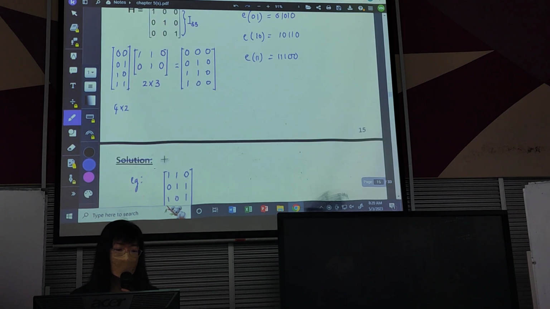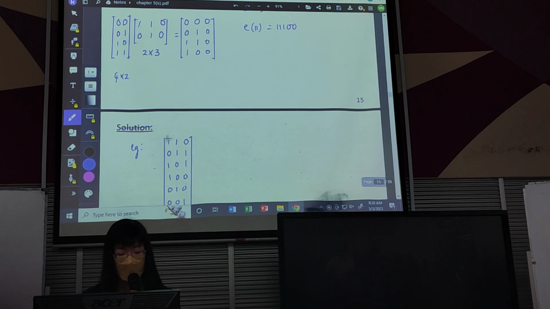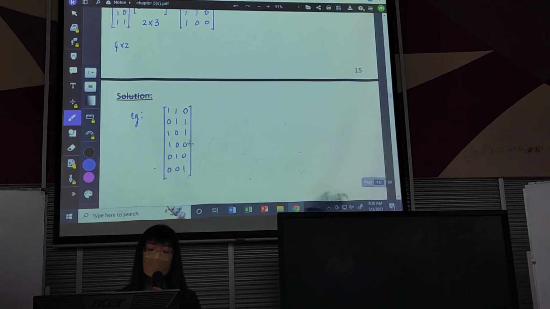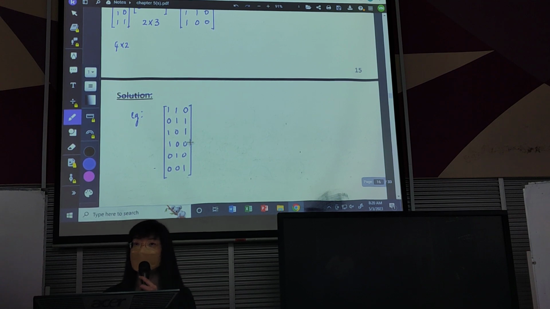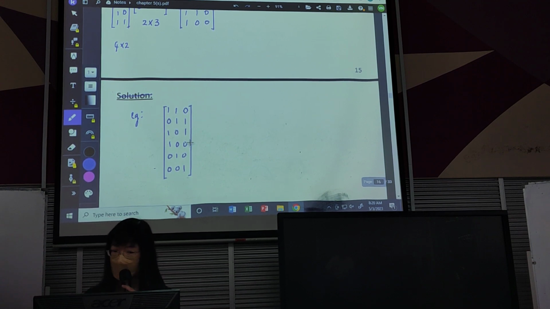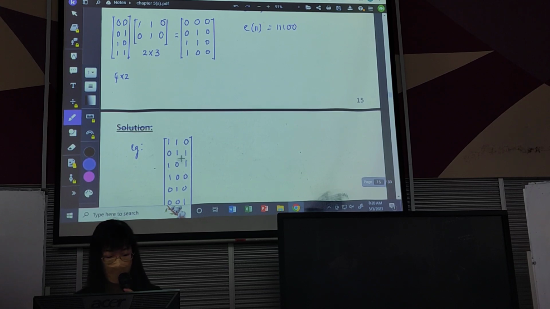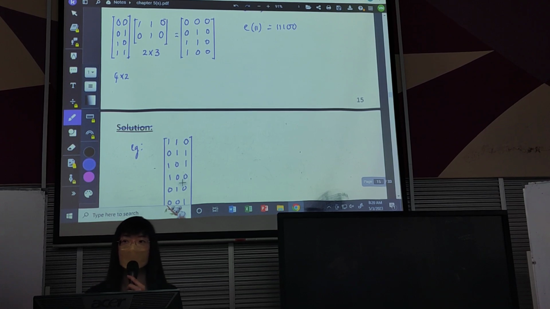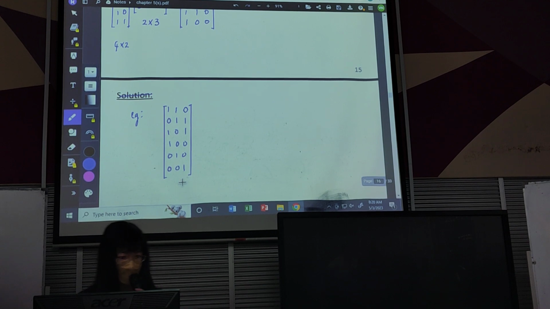Follow this method and multiply it with the H matrix here. So you need to determine what is the identity matrix, what is the dimension of your matrix H, and then what is the front matrix here, in order it can multiply with your matrix given here. Then only multiply. Okay? So you try to do this, right? Follow the method I showed you just now.